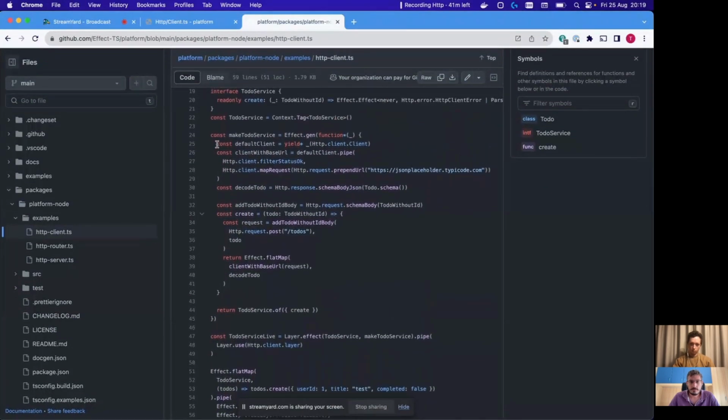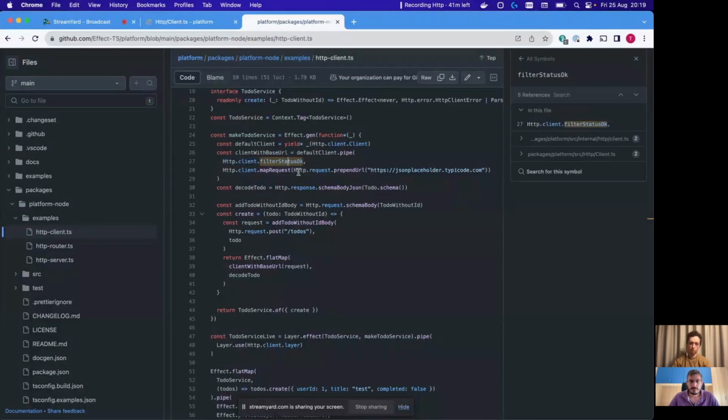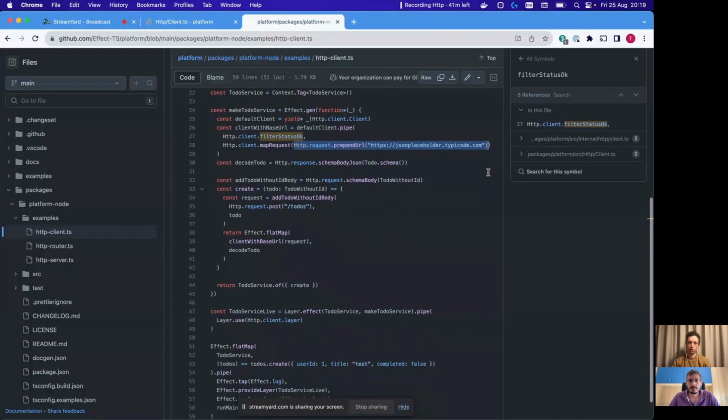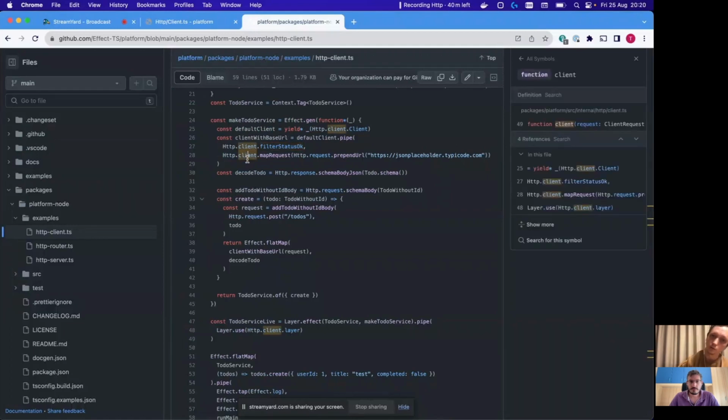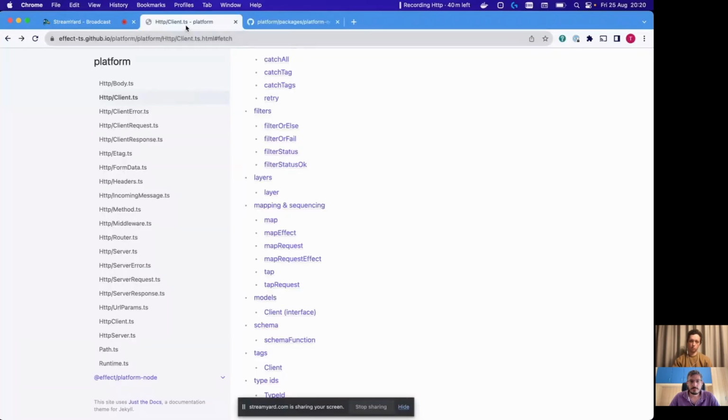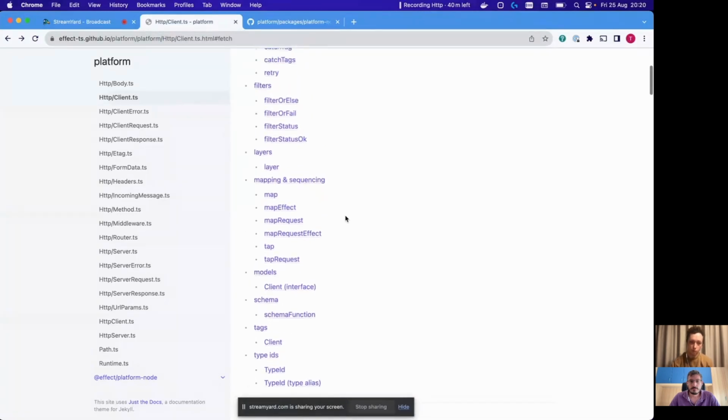Okay, cool. So here we're pulling out a default client, which is just a simple client which takes a request and returns a response. And then we're using some of the client combinators to build out our custom client. Here we only want responses with an OK status. And then we can do things like contramap on the request and prepend the URL with a base URL, for example. And then you can add as many of these combinators as you like to, let's say, add bearer tokens, and those could be effectful operations as well. And then you end up with a client that you can start sending requests to. So there's a bunch of stuff you could play with in here.